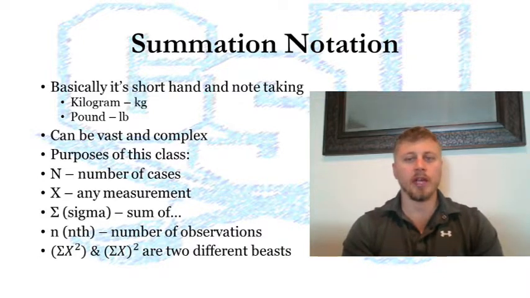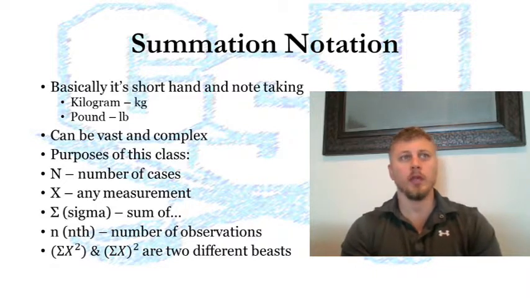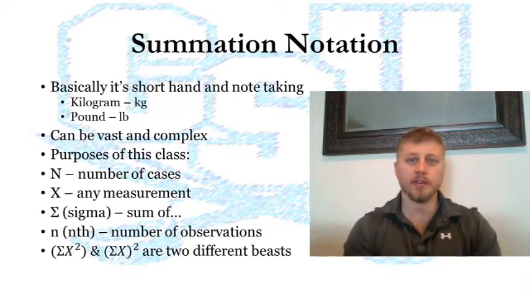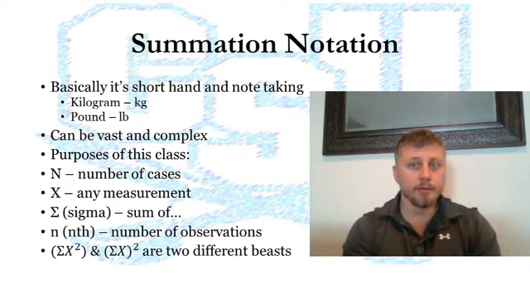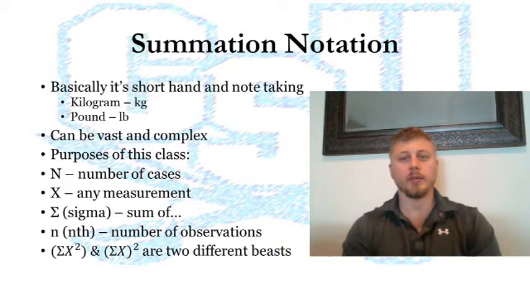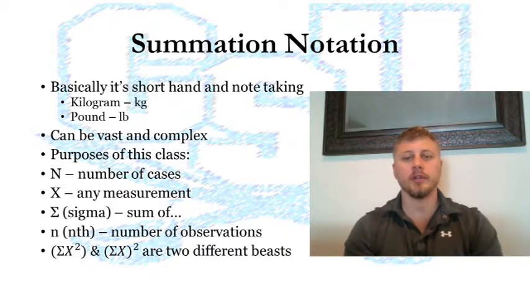The capital X, any measurement, is arbitrary. So when you go back to your notes in algebra, everything had an X next to it. Basically, you're trying to compare X's and Y's and Z's and whatever number is there. So now you've got 300 people at bat, and X is any measurement. So we're talking about how many people hit home runs. Then there's Σ, sigma, the sum of. We'll explain, and you can see at the bottom of the chart there, sum of X.